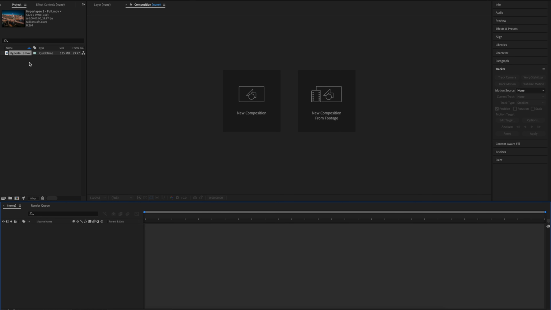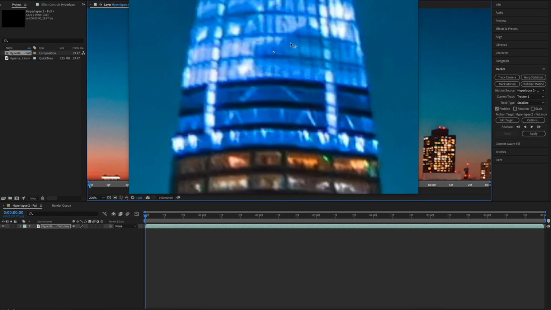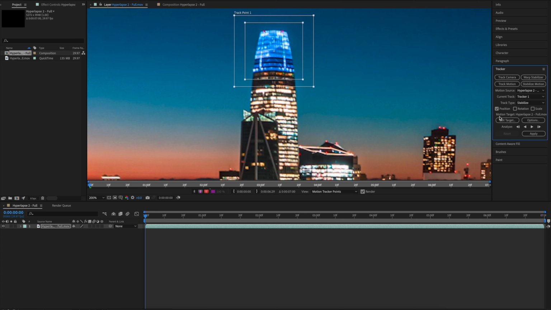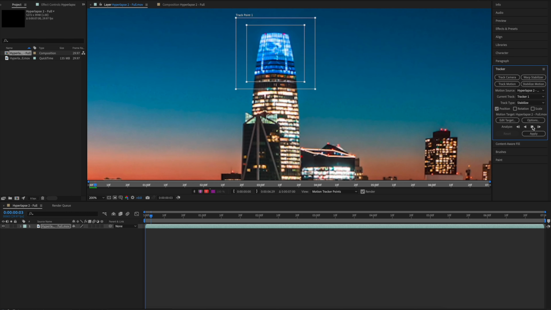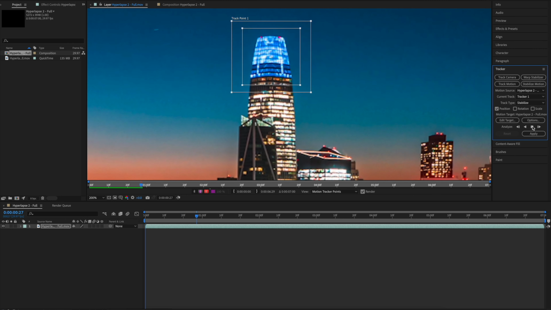So once you create your sequence, once you create your project, once you bring that video clip in, again, in its full resolution, we'll go to the tracker section, select stabilize motion, and then go and move the tracker onto a section of the frame that is going to be in the frame the entire time. So this is the focal point of your entire image that we're going to stabilize. Once you go and drag your box around that area, like a small section of a building, we can then press on analyze forward, and it's going to go frame by frame and make sure that it stabilizes your video around that set spot.